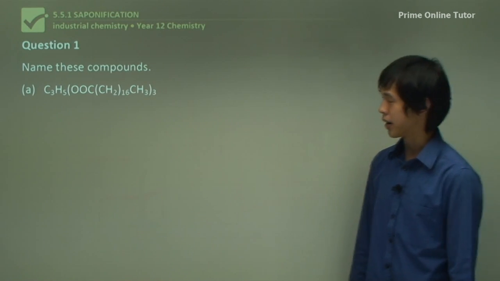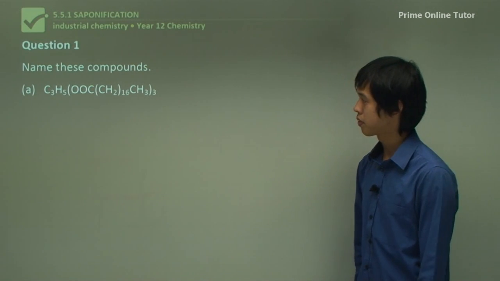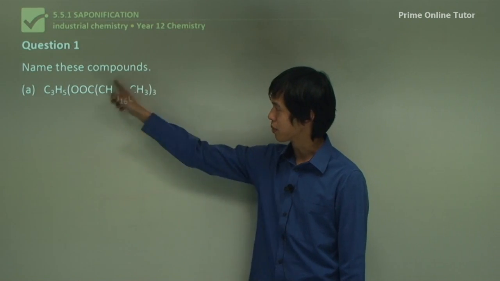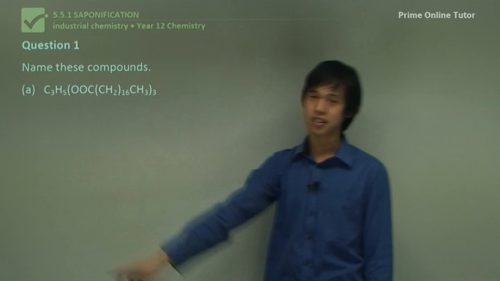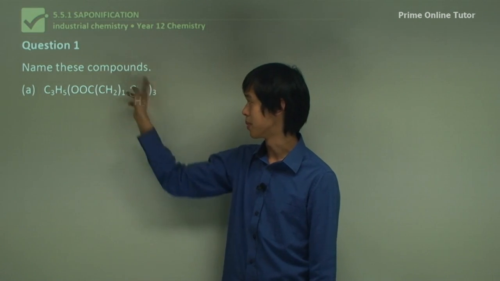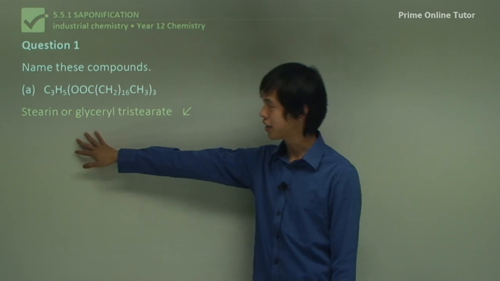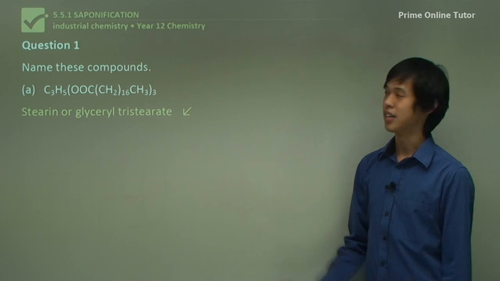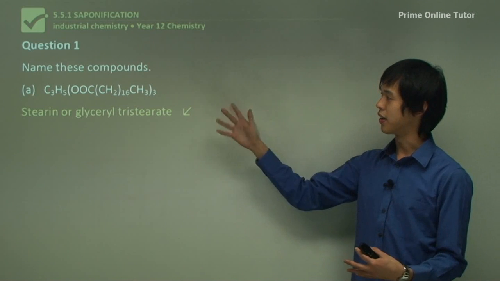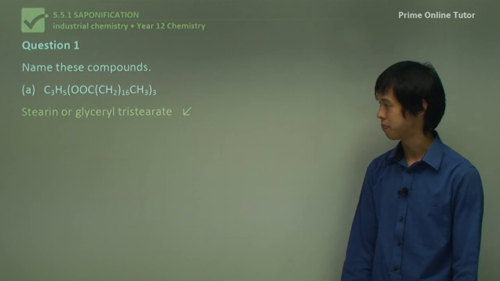So first, name these compounds. This is a very, very difficult one to name, but hopefully you can do it. It should seem familiar because there's a 16 here, which is strange, and there's 3 of them, and a CH3. So you can see that this is similar to our glycerol at the top, and this is similar to our stearate, so it's very likely that we already know what the answer is. So this is called stearin, or glycerol tristearate. Okay? It's just a rejig of what we saw before. So if you could see what was going on, then that would have been easy. If not, that would have been much, much more difficult for you.